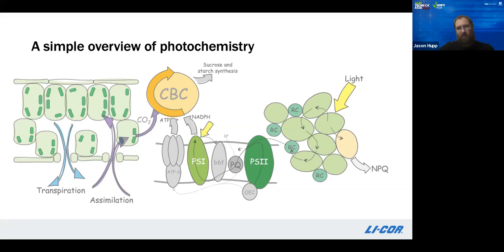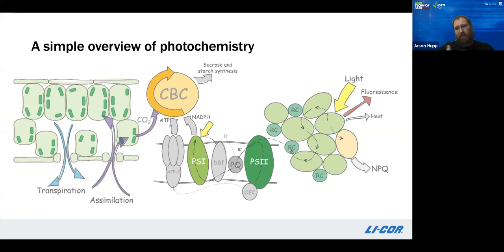And this is an important process in many plants because it's a means that the plant uses to actively regulate the amount of energy that's going into the electron transport chain. And so it can use it to balance the output of ATP and NADPH. It tends to be a sensitive metric of stress. We use it for a number of different things. The other fate for that energy that's critically important for the discussion that we're going to have here is some fraction of it gets dissipated off as heat.